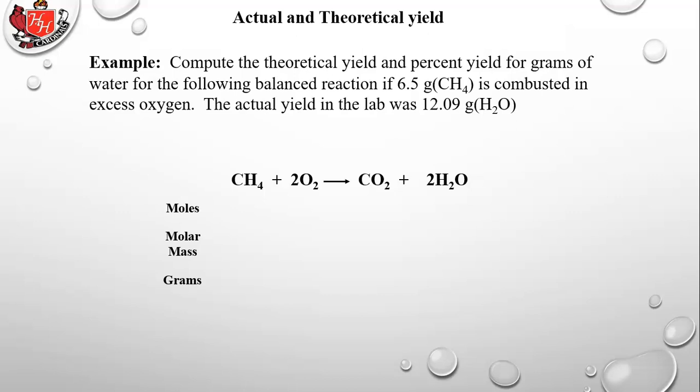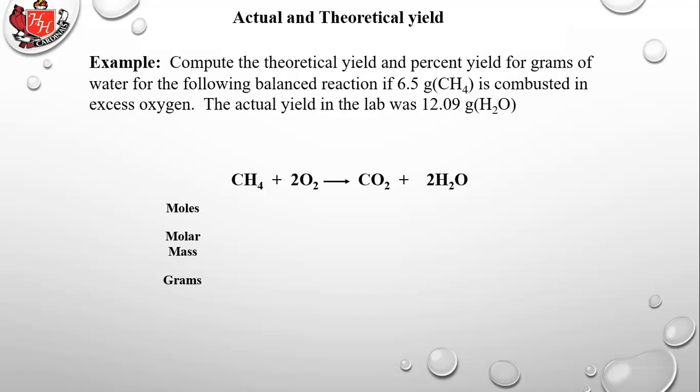So if you put in 6.5 grams of CH4 and you combusted it in excess oxygen, how much water should you come up with? Now there's a phrase there that you should get used to hearing, and it's in excess oxygen. Now you know what that means. It means that when you run this reaction, the oxygen is not the reactant that's going to run out first. You have enough oxygen to combust all of the CH4 that you have. So get used to seeing that expression. You'll see it a lot in high-level chemistry problems. So in excess oxygen means oxygen is going to be your excess reactant. It is not going to be your limiting reactant.